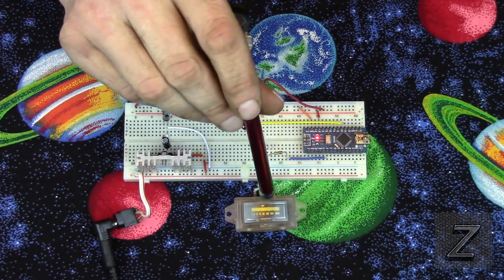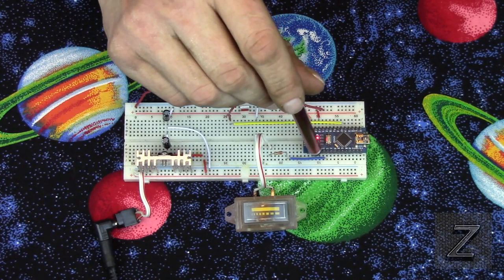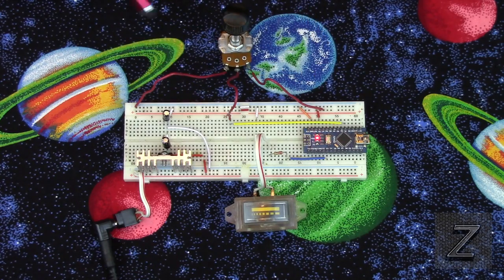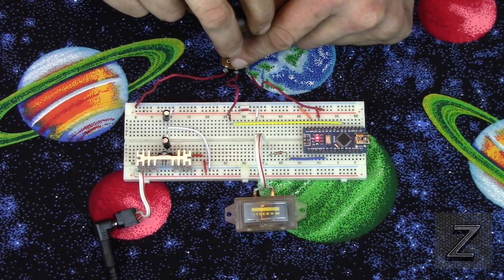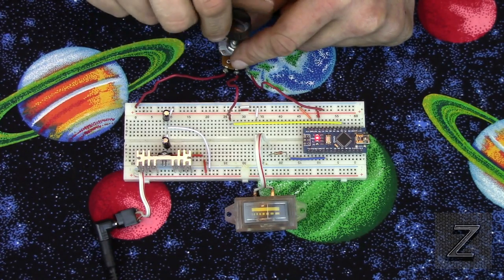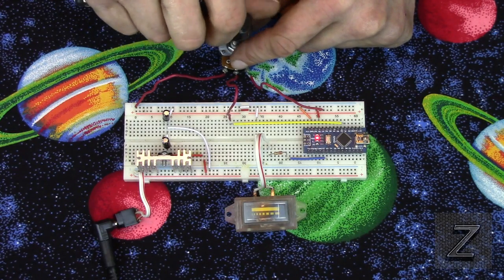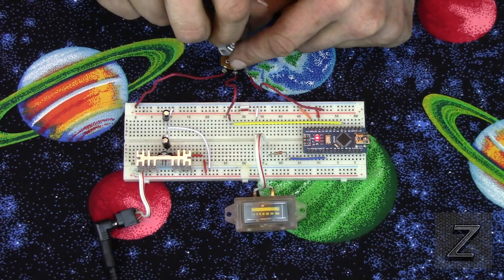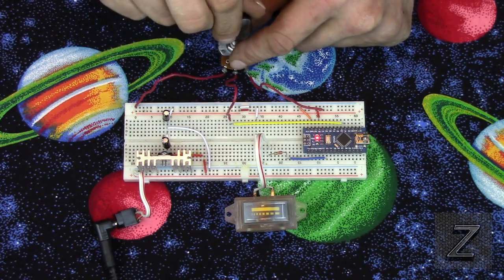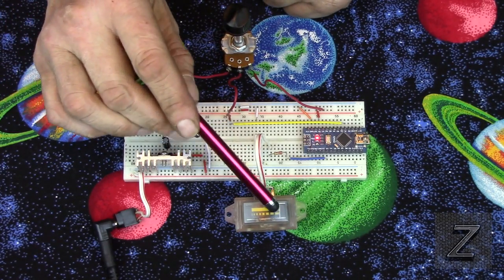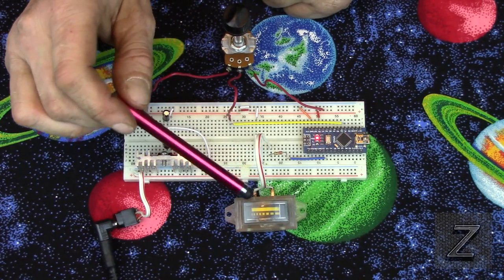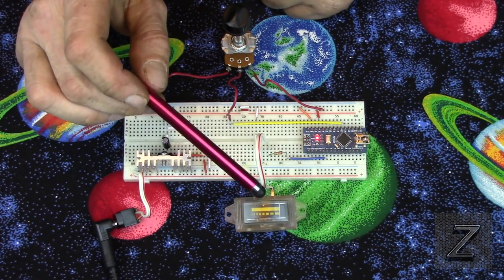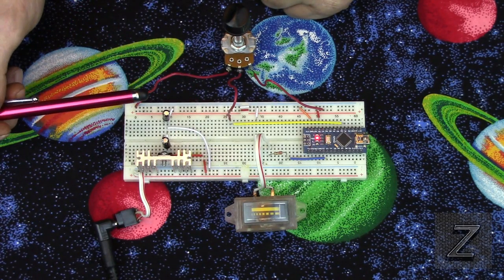I'm not going to make a schematic for this because there's not really any point to. You just hook the meter to one of your pulse width modification pins, and then you hook your potentiometer or whatever you're hooking up to one of your analog pins. I'm sure you're not going to make this project just to use a potentiometer to turn it up and down, but if you wanted to play around and experiment with it and see how it worked first before you added this to your project, you could do this. Like I said, you could make a light meter and have the gauge show the light strength, or if you had a water level, you could use this. Then you don't have to use the LCD screen. So with that, I think we'll wrap this tutorial up.